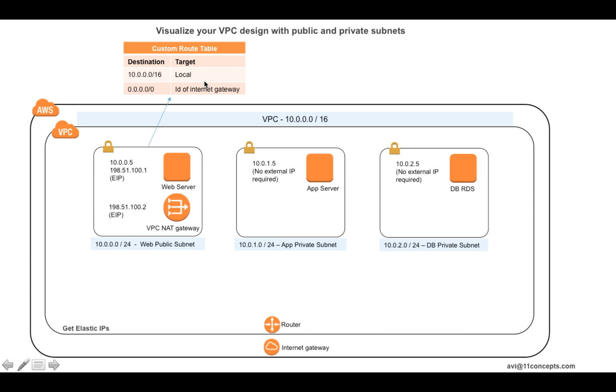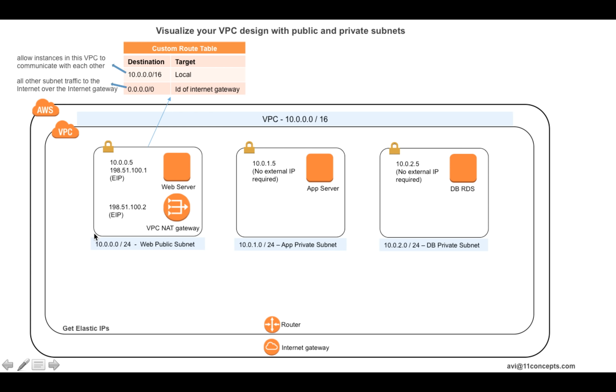Next, we should depict our custom route table. Here I'm showing two simple rules. The first one, as you know, is allowing instances within this VPC to talk to each other. The second rule is sending any subnet traffic going to the internet via the internet gateway, right?